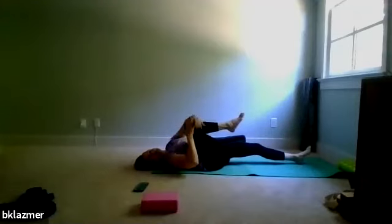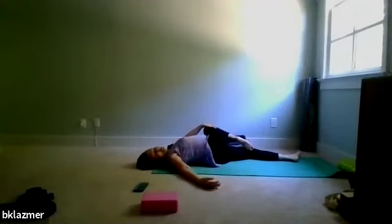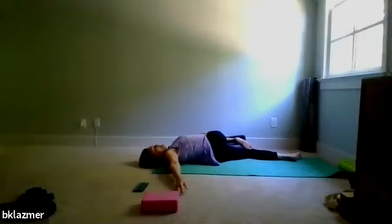towards the mat. And let's take a full spinal twist. Gently draw that knee across the body and come into a full spinal twist. Shooting your arm out to the side. I'm holding on to the top of my knee and guiding it across. Guiding it over towards the floor. And it can feel a little intense.